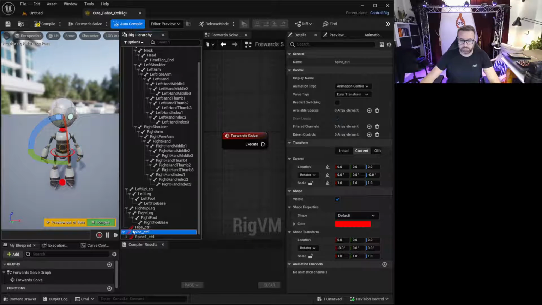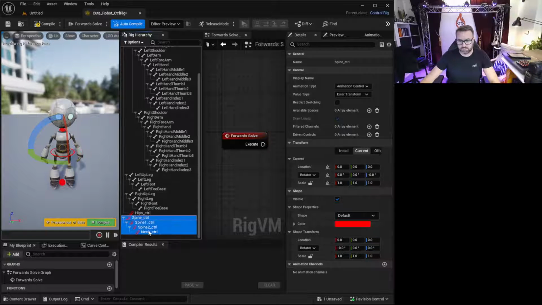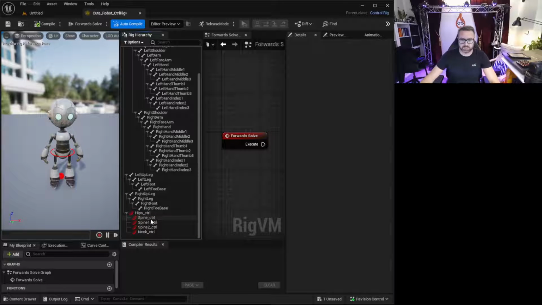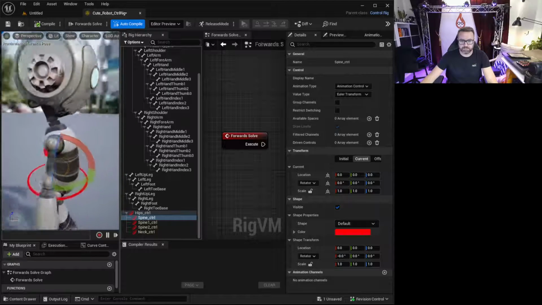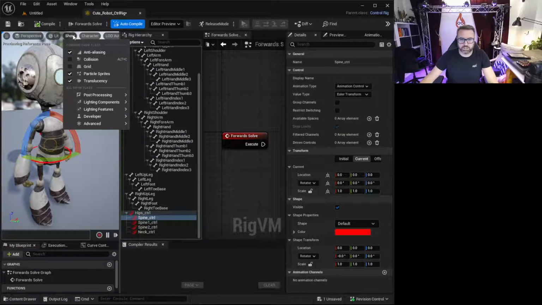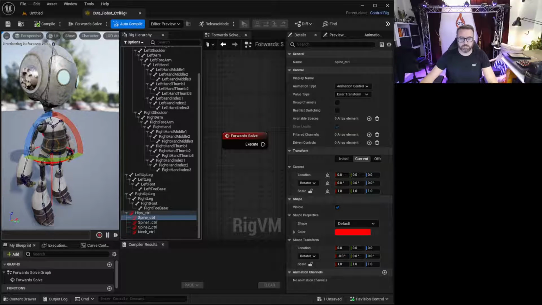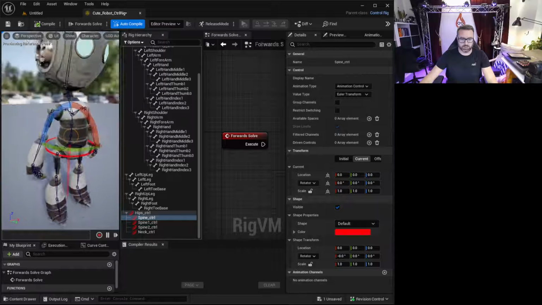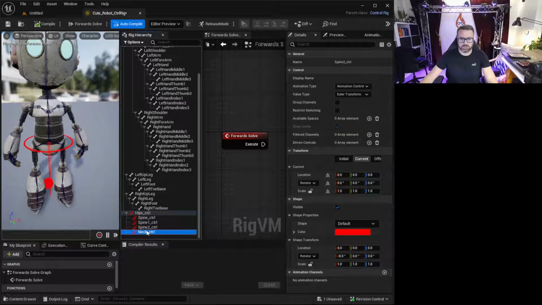So now I've got my spine controls, and they will all be in the correct hierarchy. So I'm just going to drag those on top of the hips because that's where they're going to be referenced from. Now these should all be relative to that hip bone. I need to see the bones ideally, so I'm going to go into show here, go to character, bones, and all hierarchy. It's going to turn on my bones so I can clearly see what's going on with my bones there. Let's put something at the floor there, which is one of the spines, which is a bit odd. Don't know why it's done that.